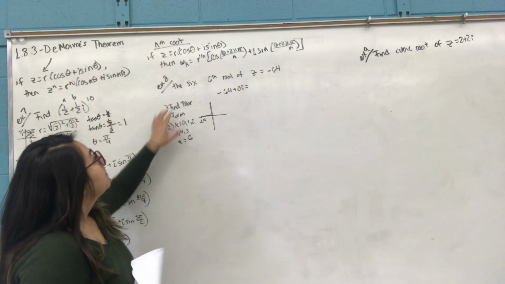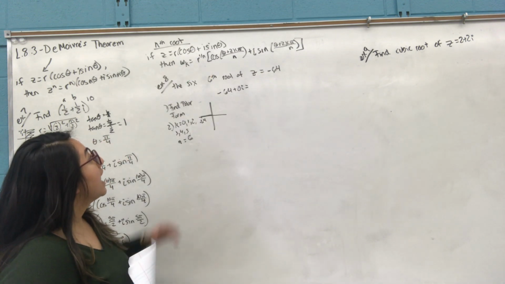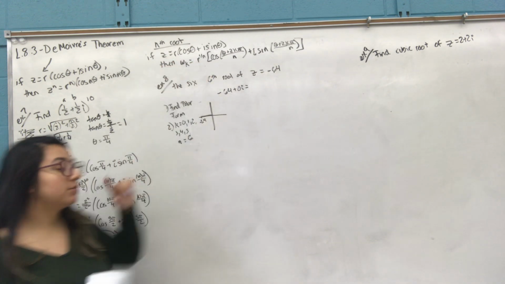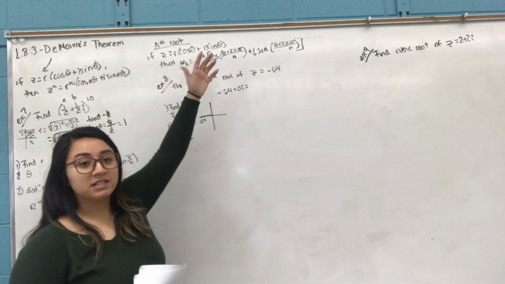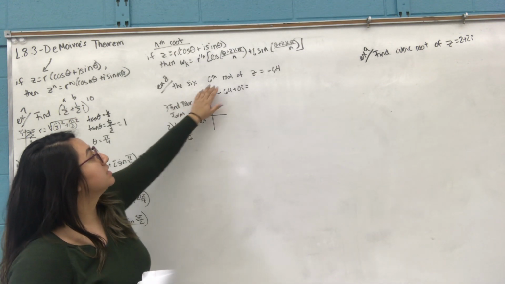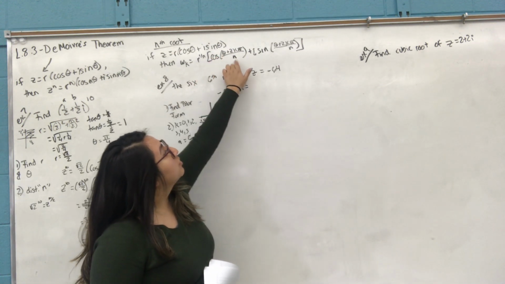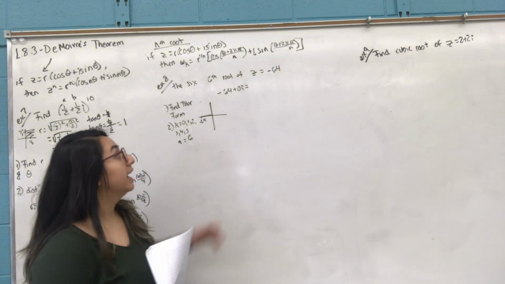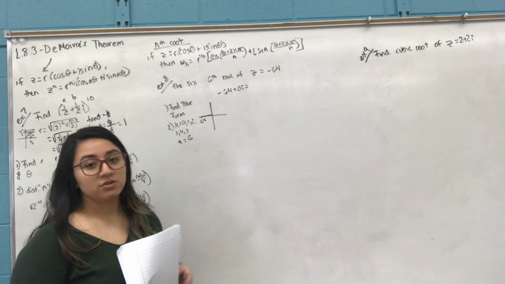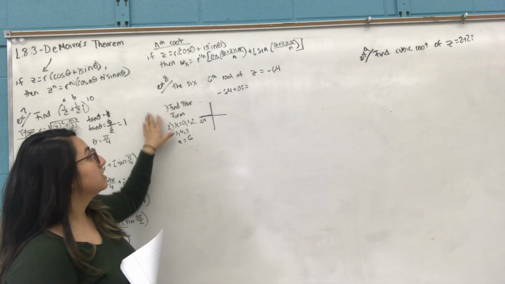So now it says r to the 1 over n power. The 1 over n, remember just like how we were dividing over here, we're dividing by the root. You're dividing by the root that they're asking for. In this case, from this example, it is the 6th root. Here is a cosine, and I'll show you how to do these. You're basically adding 2π radians, and you're dividing by your root for each one, but I'll show you step by step. According to this, if I were you, I would just stick with finding the polar form first.